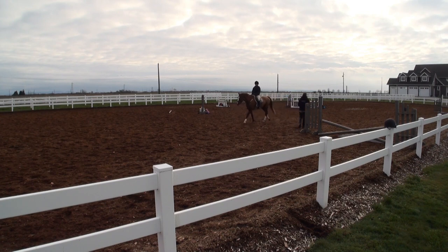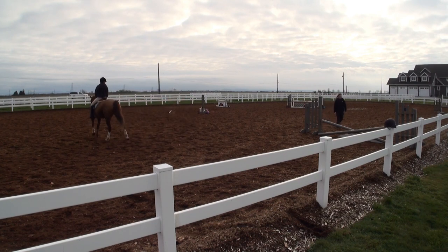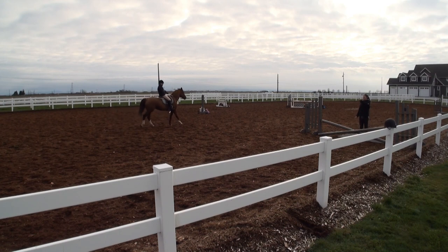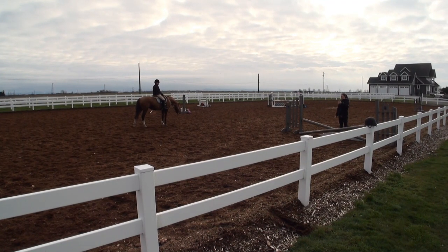Okay, so we're gonna do the same on the right. Now you're trotting into the box and then cantering to the cross rail. And then if she's strong or rude, I want you to halt straight. Do not pass the turn, right? The end is the end. Be clear about it. If she's good, but maybe she's on the wrong lead or whatnot, just if she's landing quietly and good, then you can make the turn and work it through on a circle.